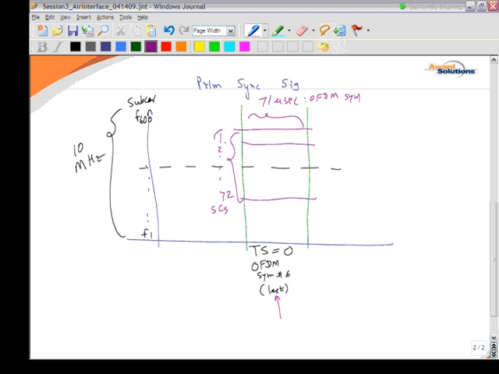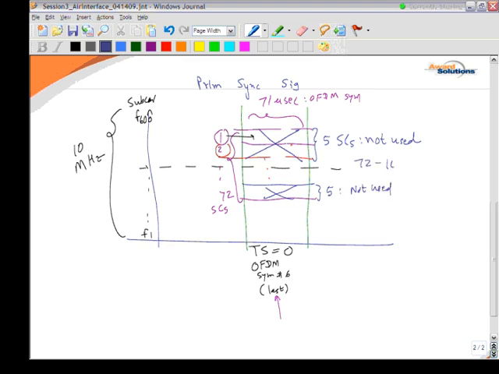So subcarrier 1 will carry, let's say, one complex number, A plus JB. Subcarrier number 2 will carry another complex number. And actually, if you want to be even more accurate, we do not use 5 subcarriers on one side of the spectrum, 5 here, not used. So 72 minus 10, only 62 used.